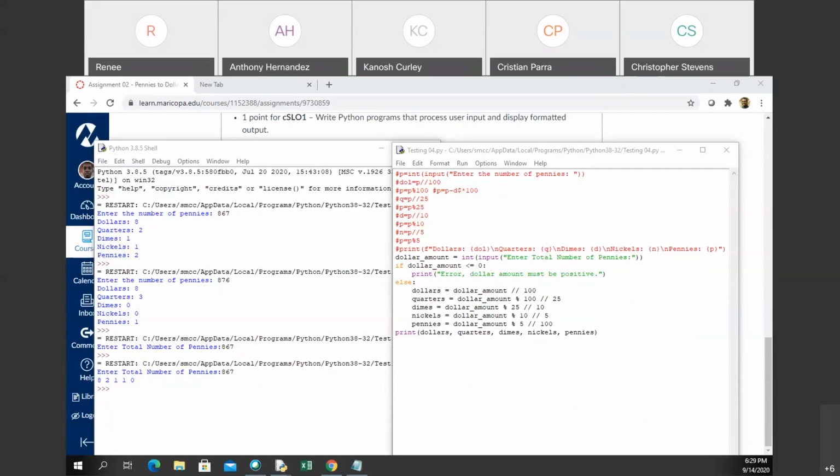And there was another issue. They realized what the issue was of things not being spelled correctly. But yeah, this would not work because it's not taking, again, that remaining number and working with it. It's still taking the original amount. And so this is very important, especially when you're looking at loops. Like with the while loop, you have to be making a change in the value that you're continuing to loop based off of, like the condition you're looping based off of. If it never changes, that means it's going to keep running forever.